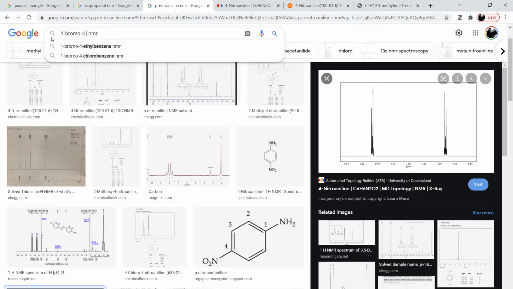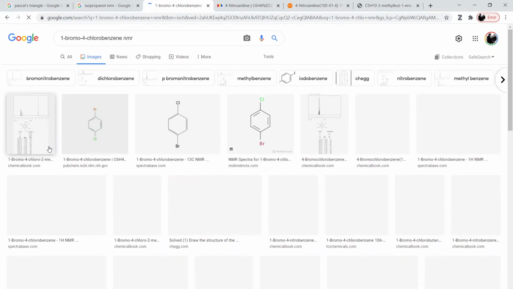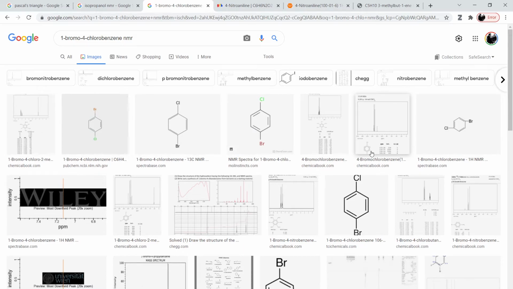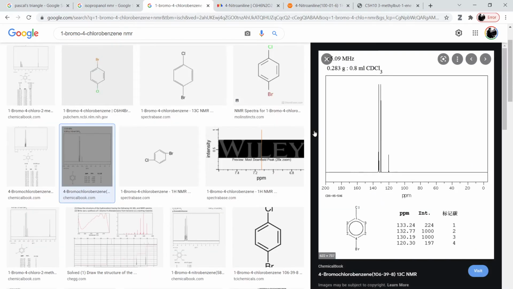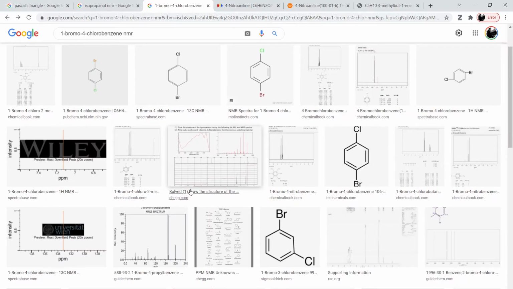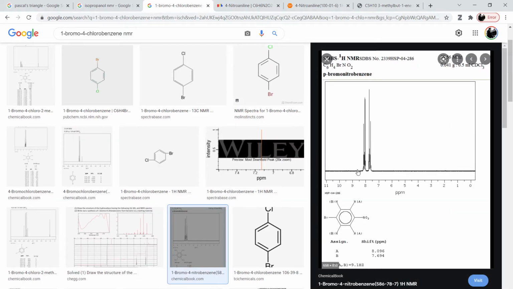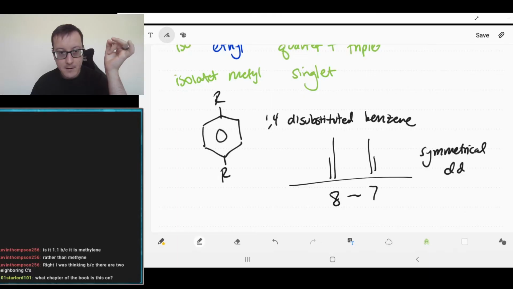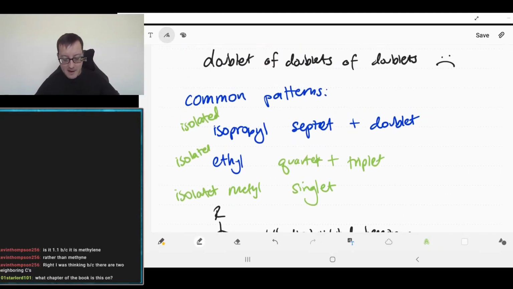Let's see. 1-bromo-4-chlorobenzene. Yeah, let's do that. That should give us a nice set as well. Oh, this is carbon NMR. Never mind. Don't look at carbon NMR yet. We haven't gotten there. Proton NMR? This is bromine and nitro, but that's the same idea, right? You have two nice symmetrical peaks because they're on opposite sides of each other. We have 4 aromatic hydrogens. Those show up symmetrically as a doublet of doublets in your molecule. So nice patterns there. That's what we're looking for.